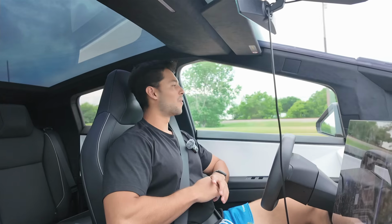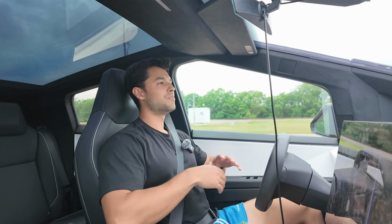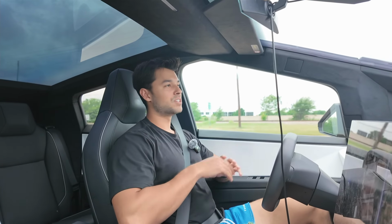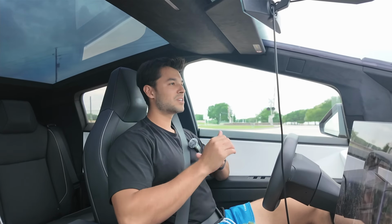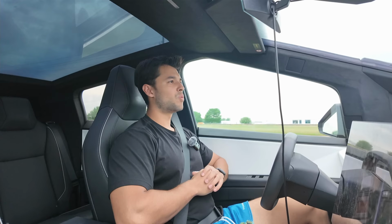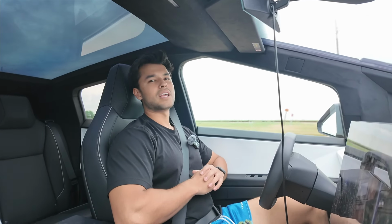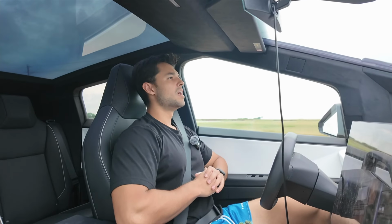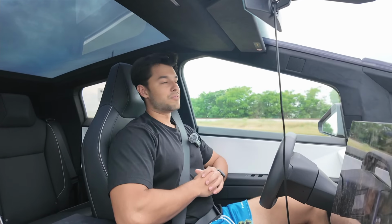Current market, where I am, the average for about 20,000 miles on the vehicle, you're looking at an asking price from a dealer, which, they have markup, they need to make money. They're asking around $72,000 to $76,000. So you're looking at over a $25,000, $30,000 loss if you could sell it for what a dealer is going to sell it for. And unfortunately, you're probably not gonna be able to do that because they might not even be able to do it.